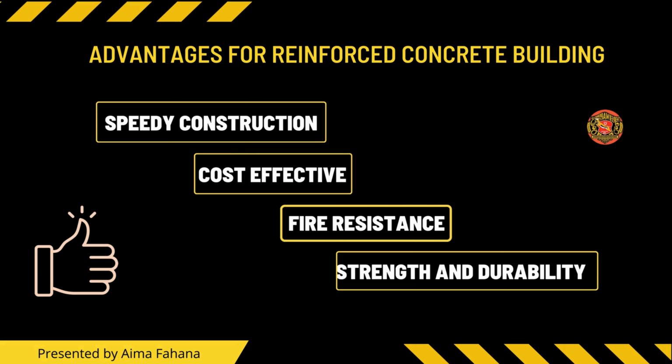If the process for reinforced concrete is done properly, it results in an incredibly durable material. It is also highly water resistant and can maintain its strength and durability over decades of use. Reinforced concrete buildings are well known to have a long lifespan, as they can serve around 50 to 100 years.